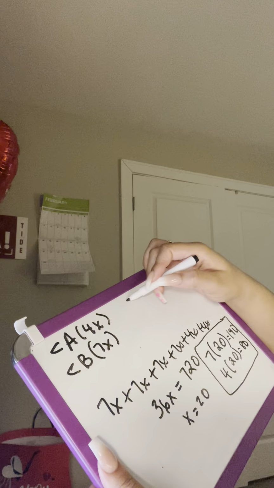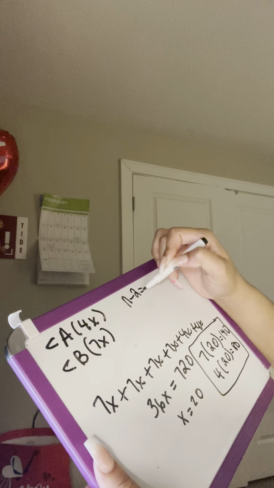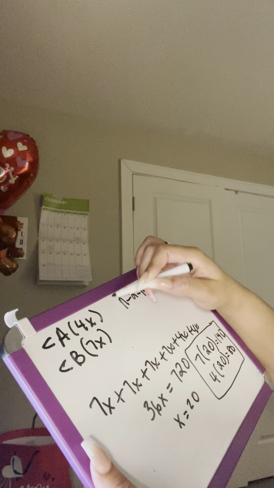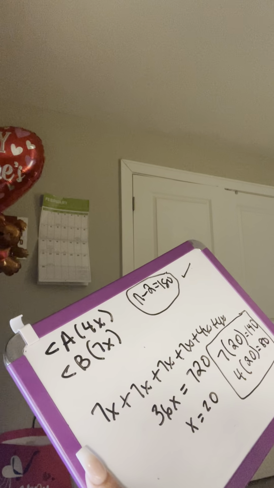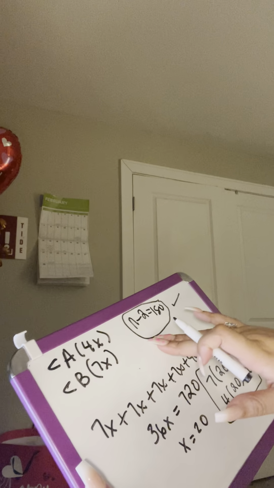Not too bad. And don't forget to always remember your formula. N minus 2 times 180. Don't forget to memorize your formula. That is very, very important. If you can't remember this, you won't be able to do all of this. So just remember that it's very important to remember your formulas.